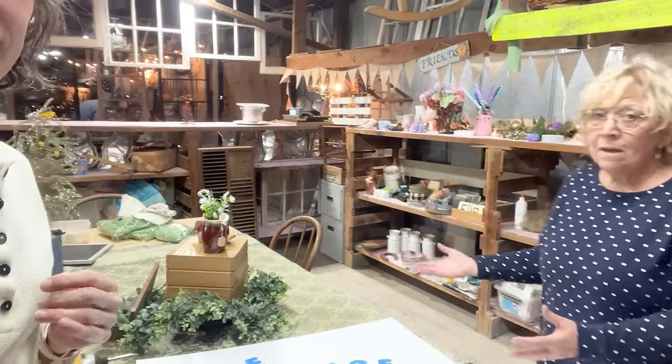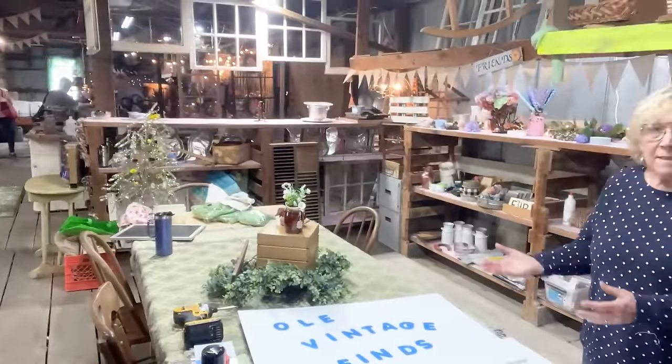And we have converted it. A bunch of women got in here and we have converted it into something that men didn't have. In here, we have new electric, we have new windows, we're so happy about that. But this little area here, I'm going to make it a place.